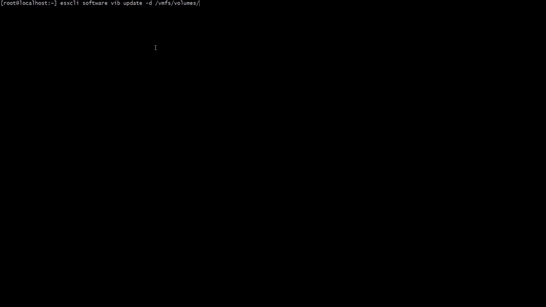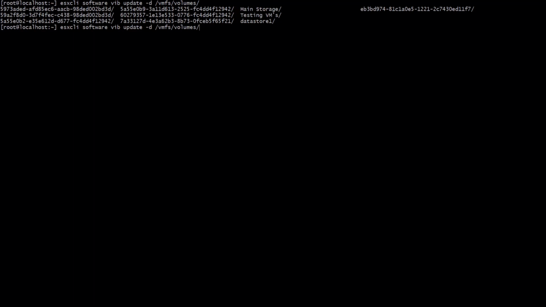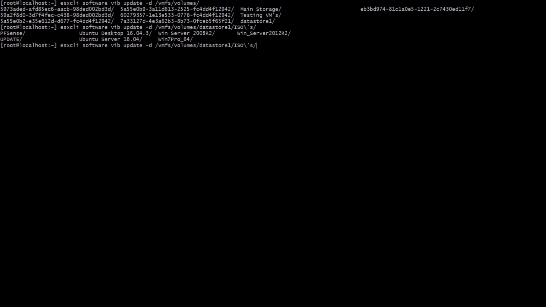and what we will need to do that update, if you had a offline bundle that you downloaded and brought into your environment and uploaded it to your ESXi box, you would need this command, esxcli software vib update -d /vmfs/volumes/, and then on my machine here we've got datastore1. For instance, that's potentially where I could have put it. I think it was ISOs, then update, and then you'd have your update file in there and you'd select that. That would be the command that you would want to run.